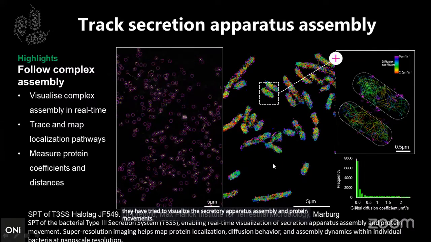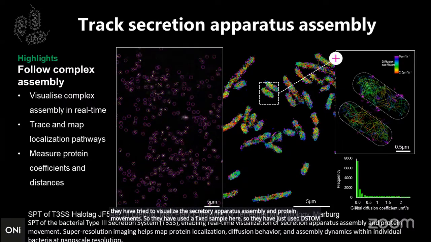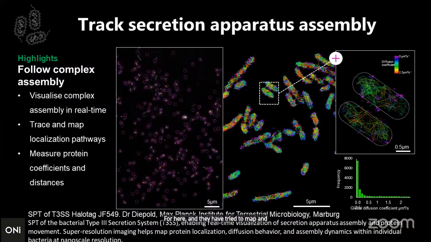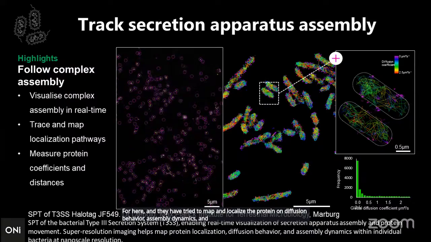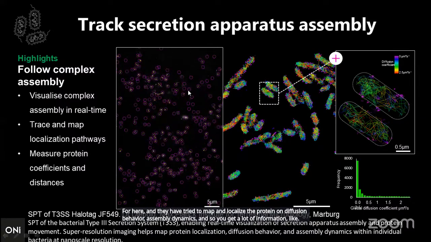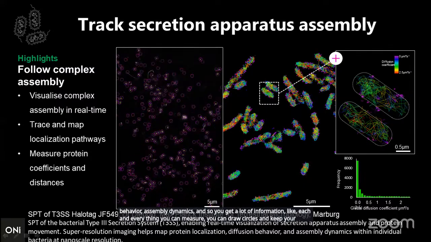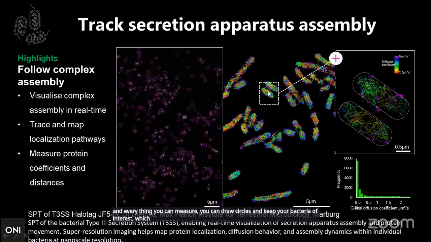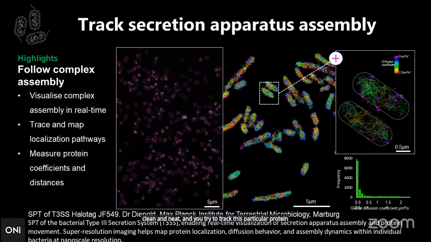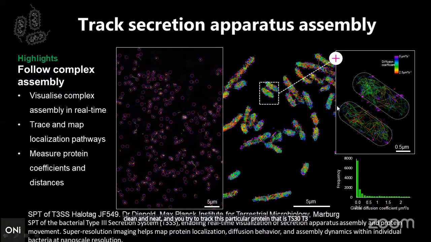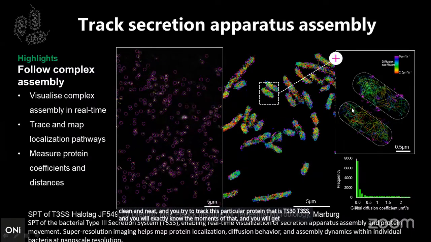They used a fixed sample here, with dSTORM, and tried to map and localize the protein's diffusion behavior and assembly dynamics, so you get a lot of information and can measure each and every thing. You can draw circles around your bacteria of interest, which is clean and neat, and track this particular protein, T3SS, and you will know exactly its movements.